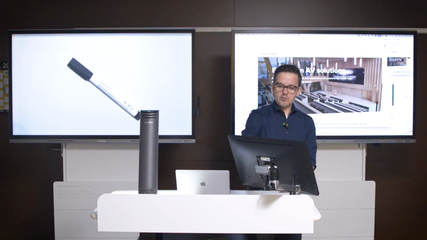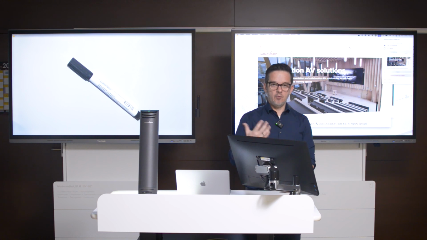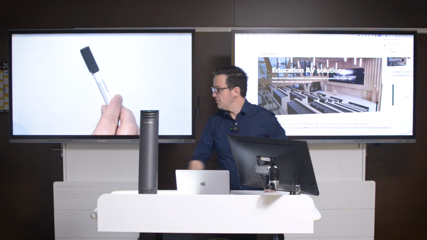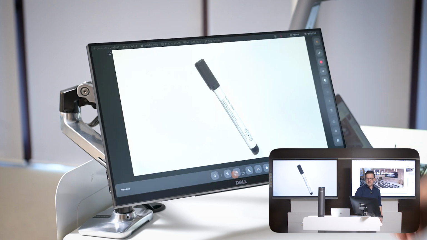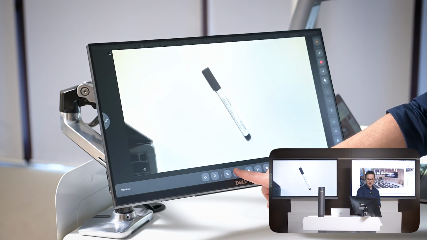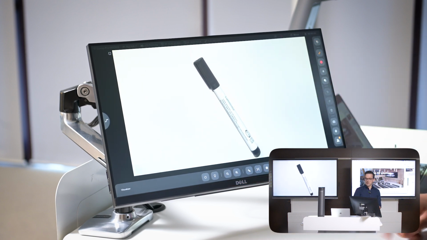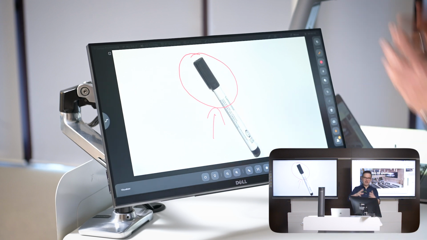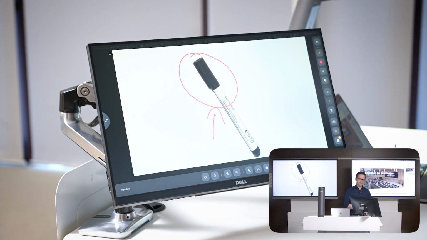But also we can do exactly the same thing when it's live. So what we can see here is the document camera which is connected. So let's tap on this icon. Now it is live on the screen. I can zoom in and zoom out to the content and use the annotation live for the students to show or highlight any kind of content.